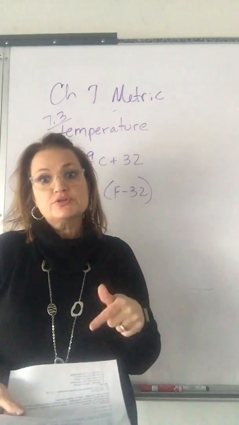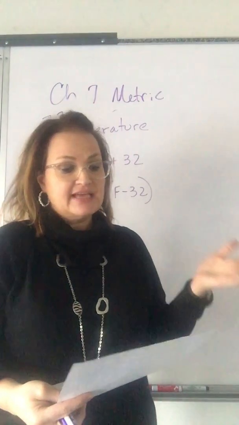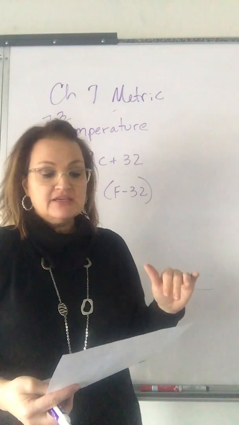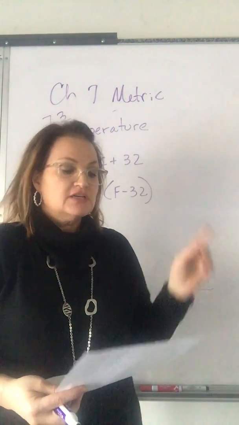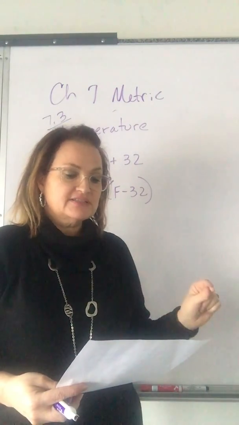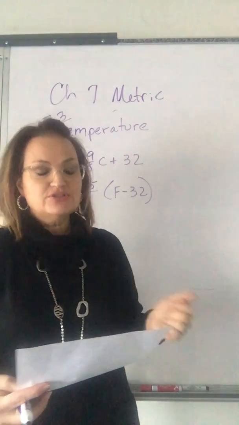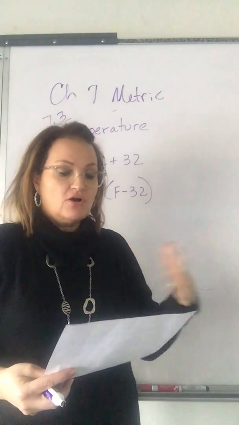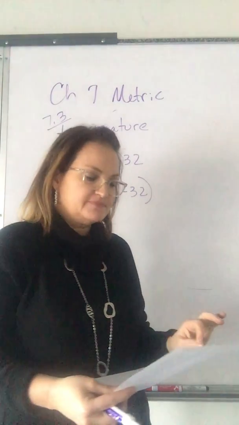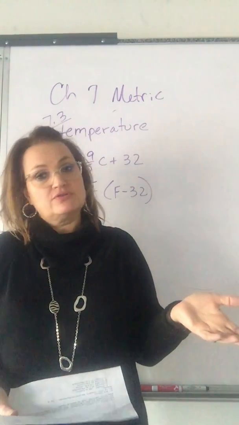scale. On your note packet, you can see some common temperatures. Like in Celsius, negative 18 degrees Celsius would be a very cold day. That would be 0 Fahrenheit. 0 Celsius is our freezing point in Celsius, which is 32 degrees in the Old English system. So 0 Celsius, 32 degrees Fahrenheit. Then you see there, if you get up to 100 degrees Celsius, that's boiling point. Do you know what it is in the Old English system? The boiling point is 212 degrees Fahrenheit.